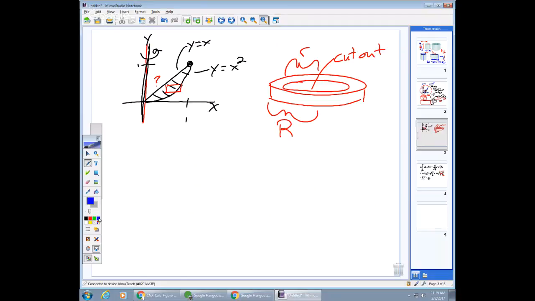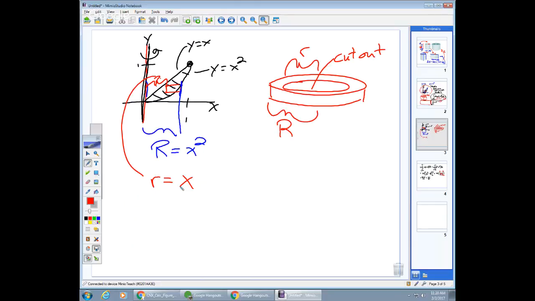So let's see. From my axis of rotation to the outer part of my curve, that's my big R. What is the edge of big R going to be here? It's going to be x squared, right? Minus 0. Okay, so not much happening there. Little r would be the distance to this inner part there. And so what's little r here? X, okay.